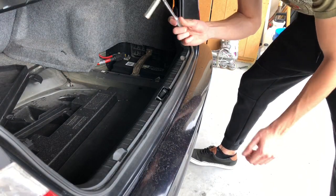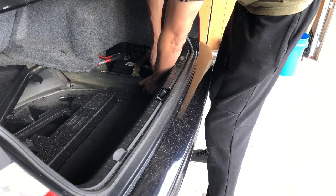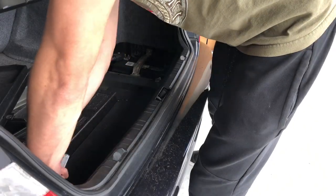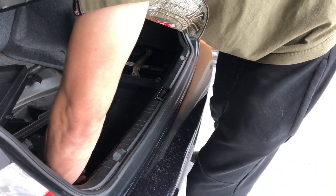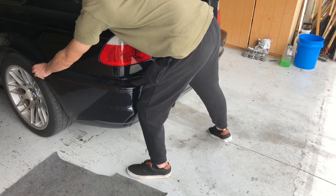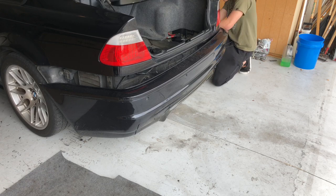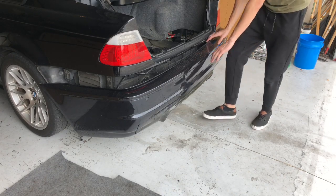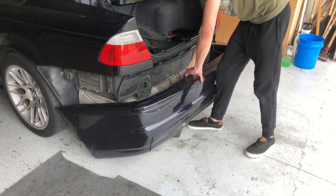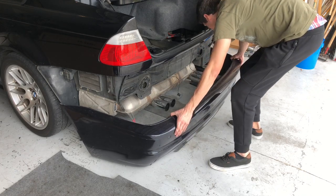Sadly, my Snap-on ratchet broke, so I have to use this Pittsburgh piece of junk. I gotta get all these wires out. Get this out of the way.